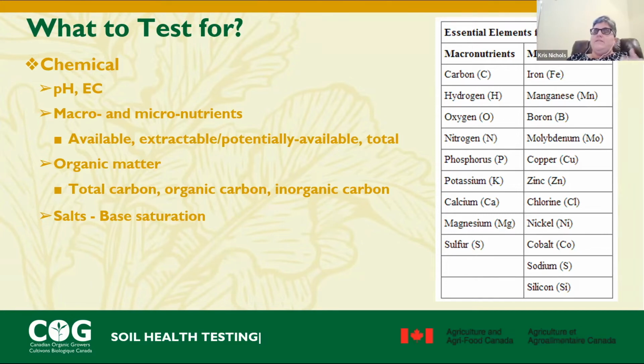So there are a number of tests that are now being conducted to try and get more information about the total and the potentially available nutrients that you might have in the soil. So the standard analysis, going back to this, if you just do standard soil testing, will give you most, if not all, of these essential elements, depending on the test that you choose. And that will be focused primarily on the concentrations of those macro and micronutrients that are available. And it's also key to understand that that is the nutrients that are available at the point in time in which those soil samples were taken.